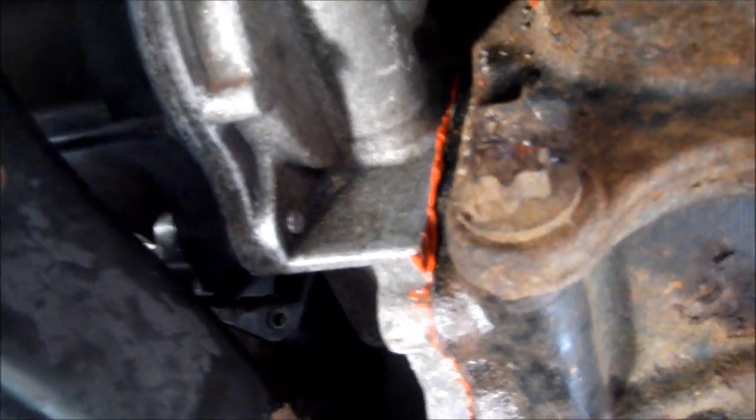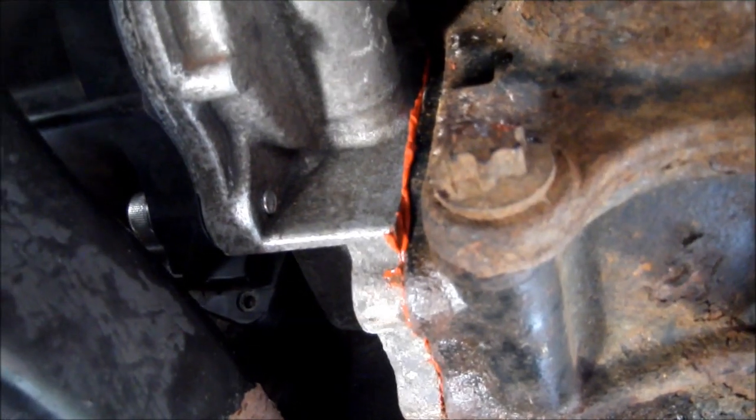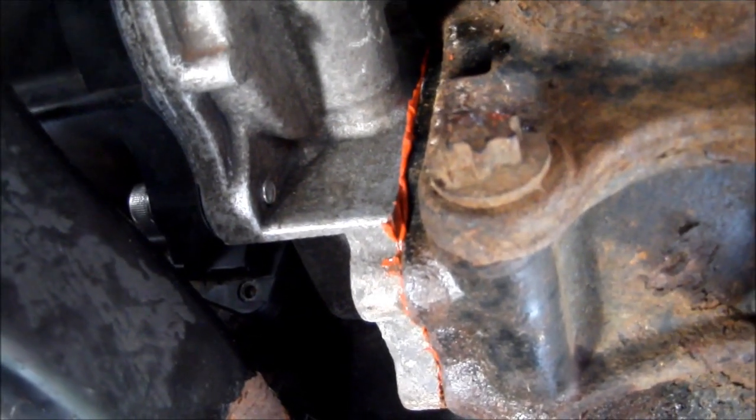It's on there hand tight, the bolts aren't in there. And that'll set up while I'm getting the bolts into it, and then I'll put the bolts in finger tight and let it sit for a bit longer, and I can tighten it down.